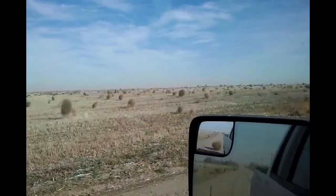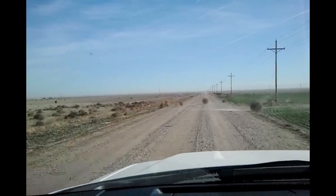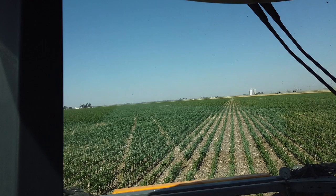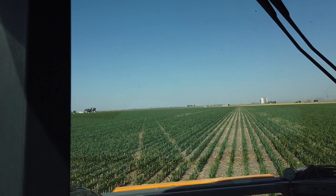Yep. Oh yeah. Whenever that kochia starts to germinate and come up out of the ground, you can see lines of them, and that's from the weeds rolling across the field. Russian thistle. Yeah, thistle's a big one. Thistle's a little easier to control though, so we don't really have a huge problem with it on the farm. It's not resistant like the kochia is.